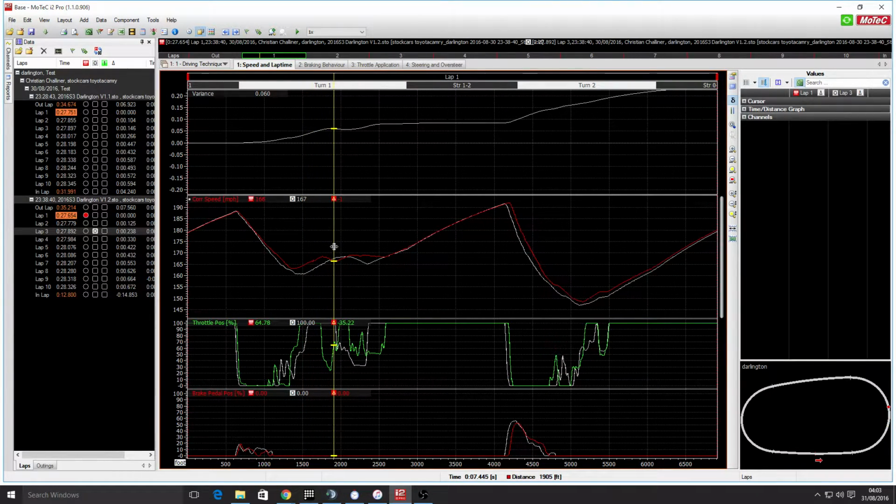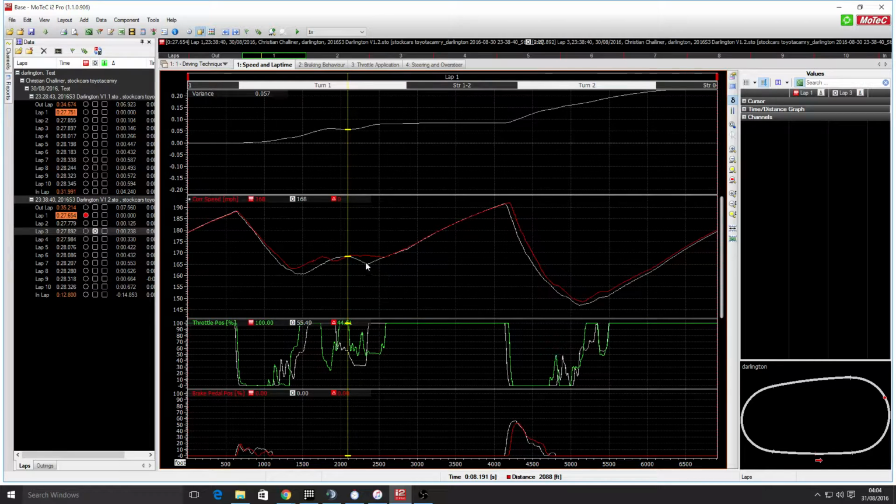You can see that the white line catches up and is actually a mile an hour faster right as it enters two. But as we move through two, the red line creeps ahead and gains a 3 mile an hour advantage. This is what you can see represented in the variance here. This first segment here was where we were really pulling time. Where it goes back down again is the region where the white line was actually faster. Then the variance shoots up again at this trough on the white line and the flat on the red. Then as we're coming down the back straight, the two lines are almost identical, and therefore the variance is staying constant.